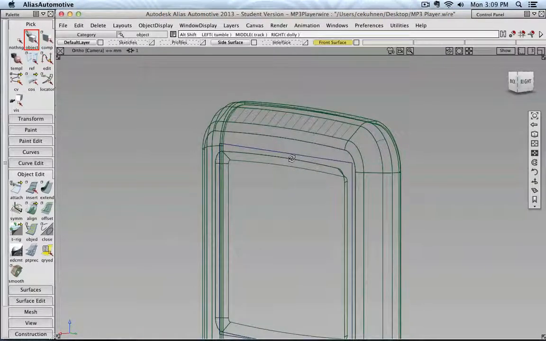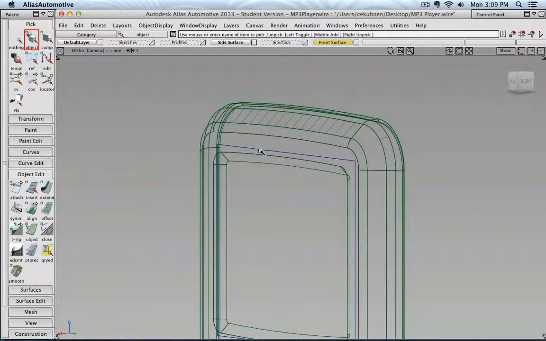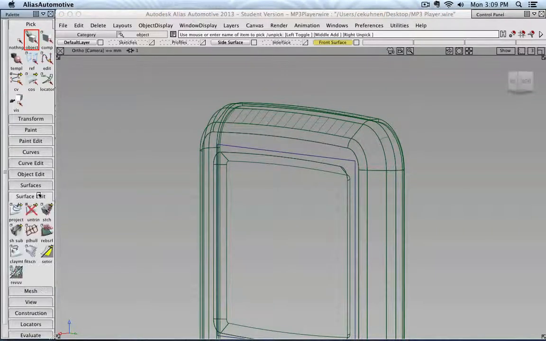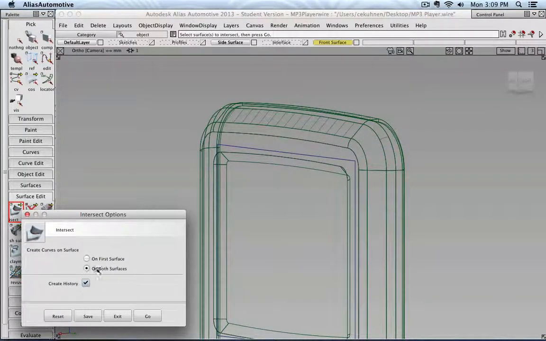with that created, I can easily then go ahead and go to Surface Edit, Intersect, make sure intersection works on both.